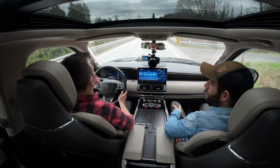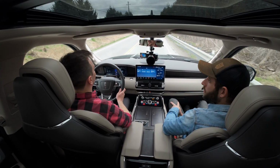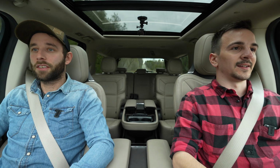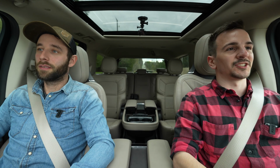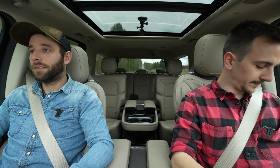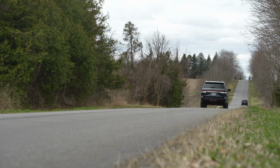First of all, it doesn't communicate with you as well about when it can do it and when it can't, and I found it to be very inconsistent. So it's still really a half feature. I turned it on the DVP this morning, and after a minute it was trying to take back controls. I'm like, yeah, okay, I know. Pointless, thank you for that. So yeah, still a win for the Yukon in terms of tech.